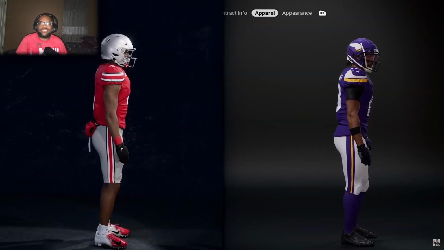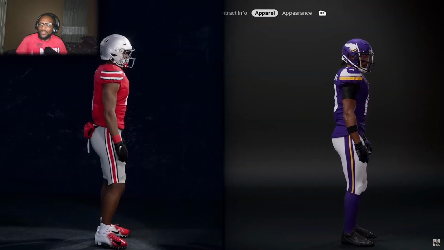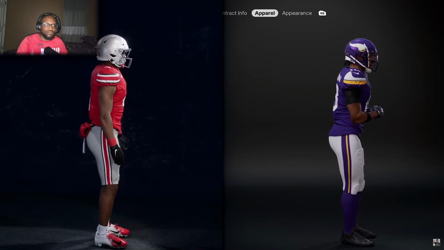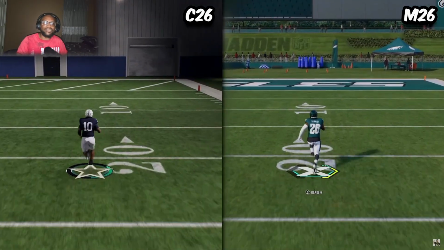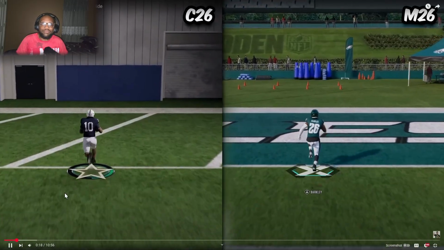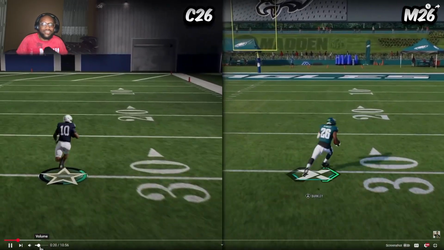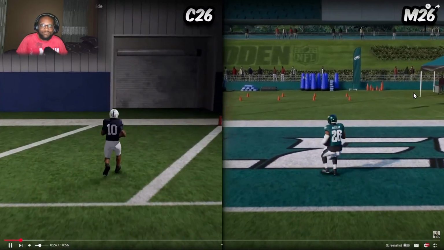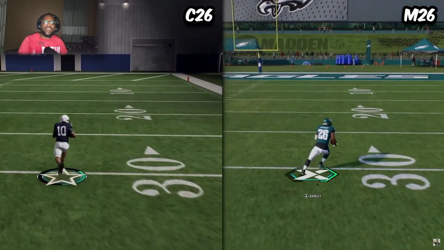Even though Madden has improved on presentation, I'm excited for College Football. Now, surprisingly, this year both games are pretty similar in terms of player movement. You can see here, even weaving between the numbers, it is almost identical this year. That's probably because they slowed college down just a little bit from last year, but they sped Madden up quite a bit. So last year there was a significant difference. This year it's a lot closer.